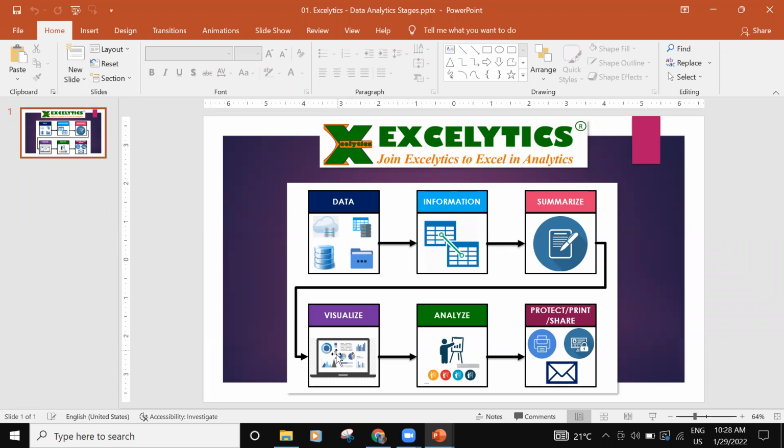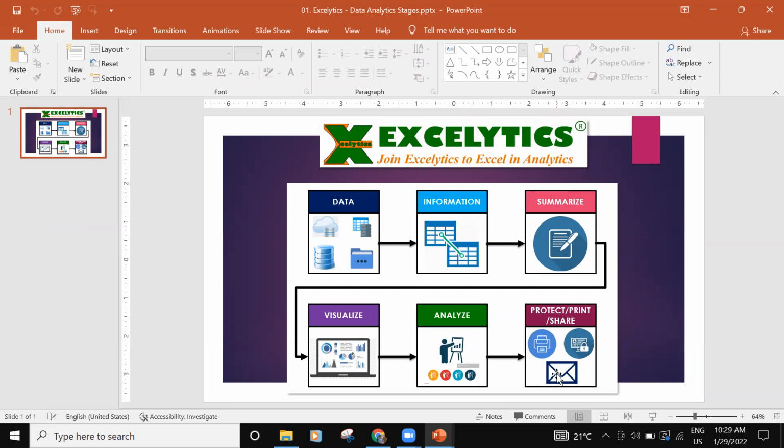Once you have something in the form of a dashboard, you can easily analyze it. What's happening in my company, right? Is it going in the right direction, wrong direction, where I need to focus more, where I need to improve, where I'm already doing great, right? All those things we will discuss here in this analysis stage.